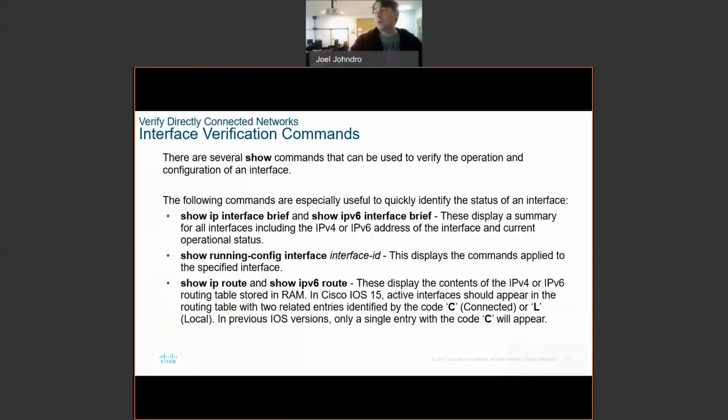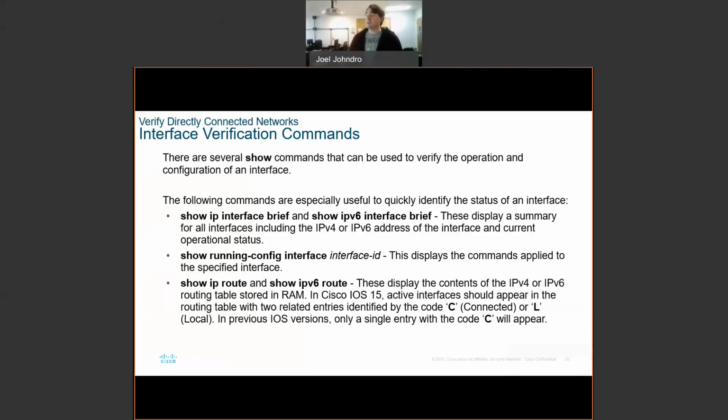And some useful commands, again, show IP interface brief. You should be familiar with that one. It gives us the status of all interfaces on a router and a switch. Show running-config interface command. It'll display the current commands applied to the specified interface.